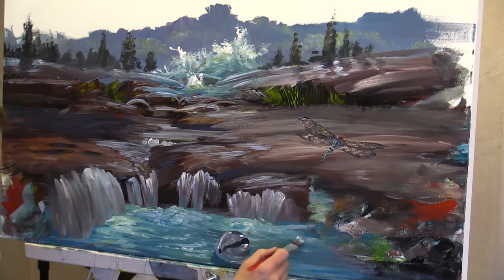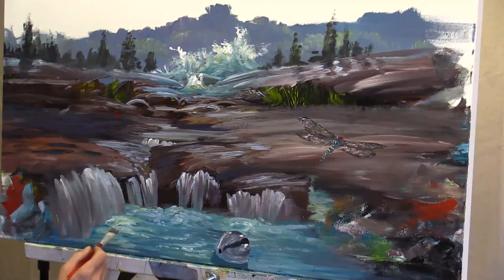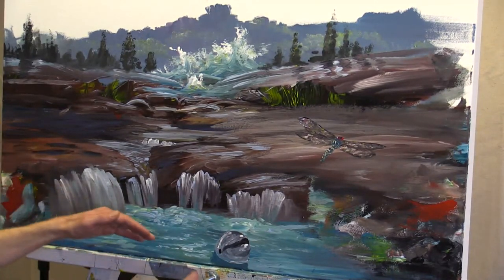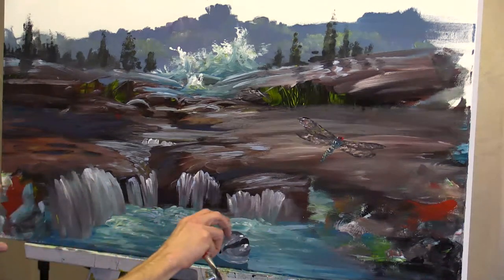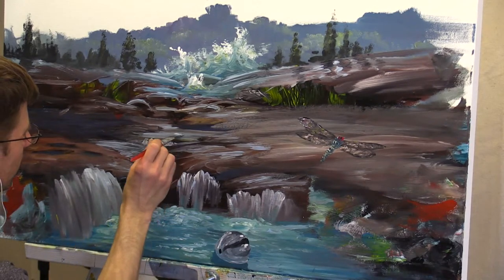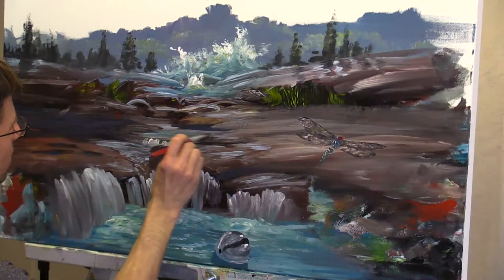Notice my shapes as I'm going here. I've got just subtle directions. As I'm making these, I'm making this diagonal flow, flowing this way, because I want the motion of this water coming down like that. So I'm just thinking about that perspective. Got the little dolphin, that's pretty funny. I like the dolphin. Great idea. Whoever said dolphin, good idea.